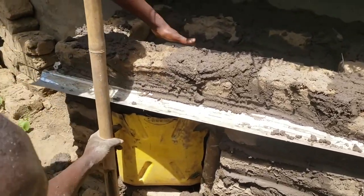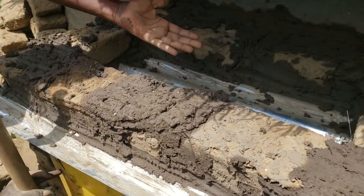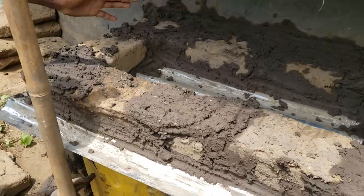And then up here also for putting the bowls for feeding it. We keep it here. Then when it's time for feeding it, we put it inside there.